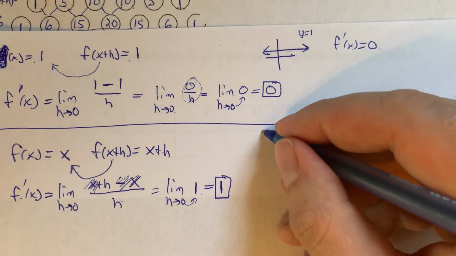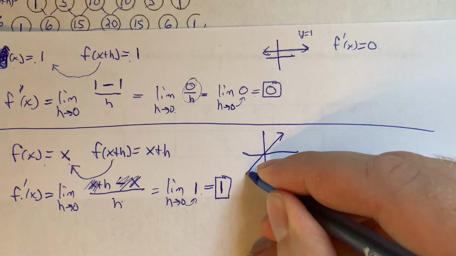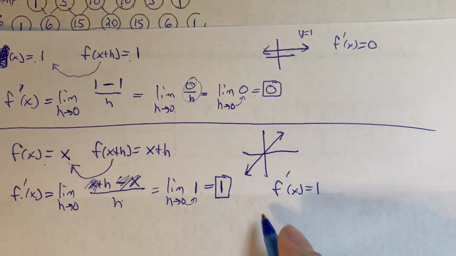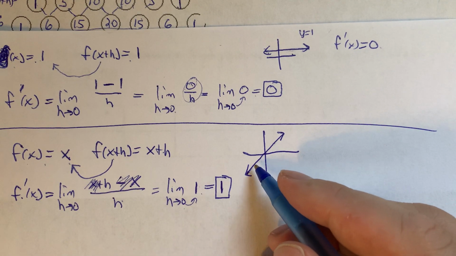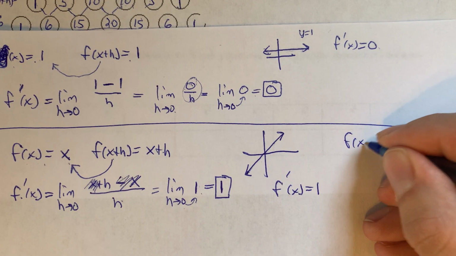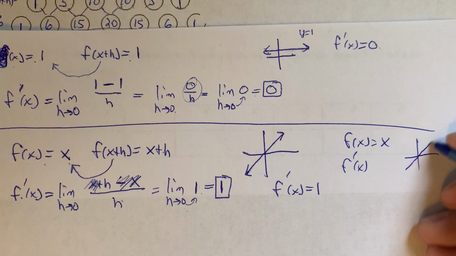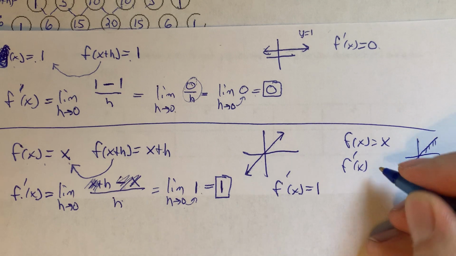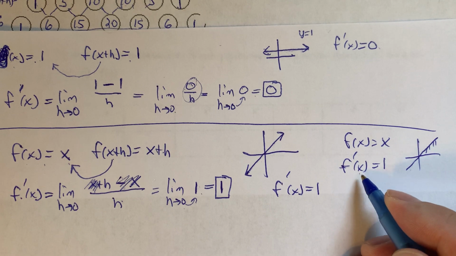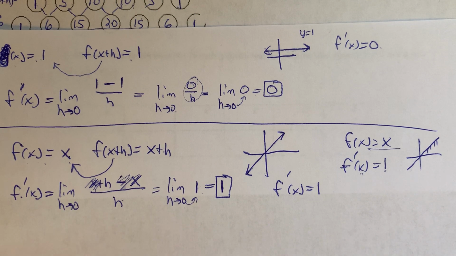And again, this should make sense. y equals x is the linear parent function. And so the equation for the slopes says that at any point, the slope is 1. Well, yeah, we knew that from Algebra 1, that the slope at any point of this line is 1. In fact, if I had said, guys, f of x equals x, what is f prime of x? You could just think about it and say, well, I know it's asking for the slope, and the slope is 1 everywhere. So this is a formula saying that at every x value, the slope is always 1, which makes sense because it's linear. We know that linear functions have a constant slope.